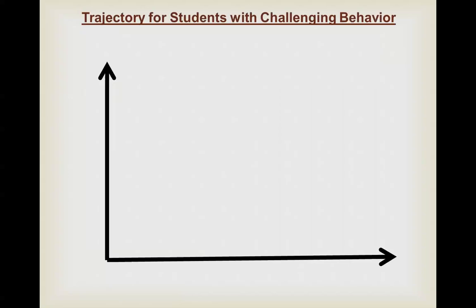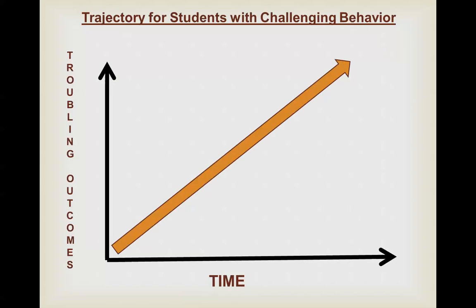Some of you have seen this before, right? This is a depiction of our audacity. We know that there's a very strong linear relationship between time and the intensity, duration, and frequency of troubling outcomes. We know that over time, in general, it's not perfectly straight, but for our purposes, the statistically probable outcomes for youngsters who engage in troubling behavior are pretty stable over time, right? Very, very stable over time.